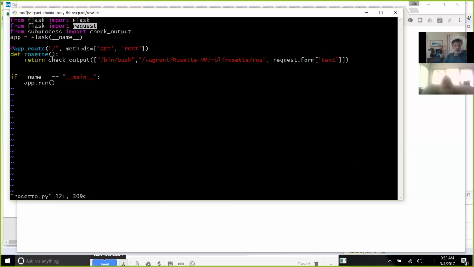Okay, because what I do here is, first I set, as part of the Flask framework, the app root, which is slash here. In other words, if they have no path in the URL sent to me, execute this code that follows. And I put the methods get and post. So I don't care if you do a get or post, execute this method.